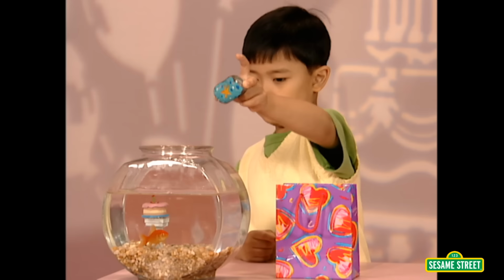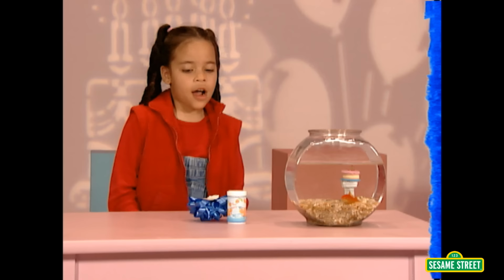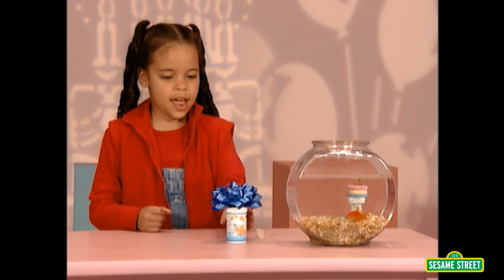Hi, Dorothy. This is how you wrap a birthday gift. Put it in a special bag. Happy birthday, Dorothy. Dorothy, this is how I wrap a present. I put a big bow on it. You have to take the paper off the sticky part, then you stick it on.